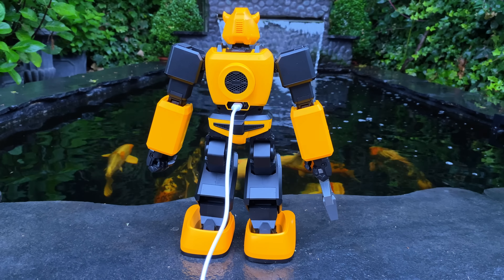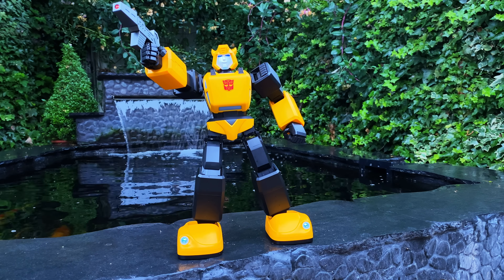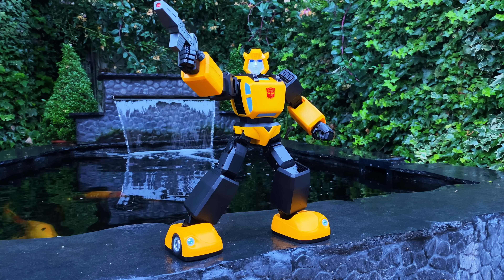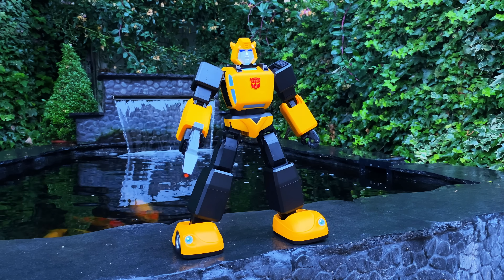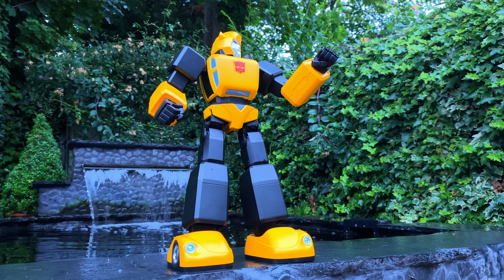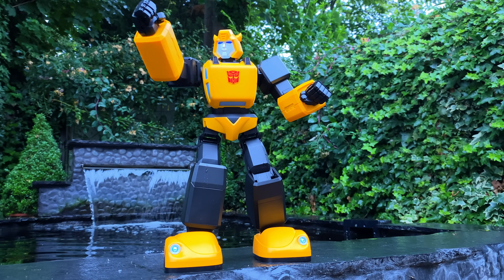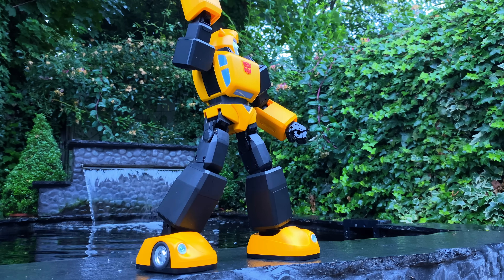One of the biggest differences between this Bumblebee and the previous Elite Edition Optimus Prime, or the Signature Edition Rise of the Beast Prime, is that he's under this kind of High Performance umbrella, which is basically the most realistic movements that Robeson to date have so far been able to pull off. The evolution between the way this guy moves and the Elite Edition Optimus Prime is kind of freaky. There are a few things this guy can do which I think is probably the most realistic thing we're ever going to get to Bumblebee being in real life.